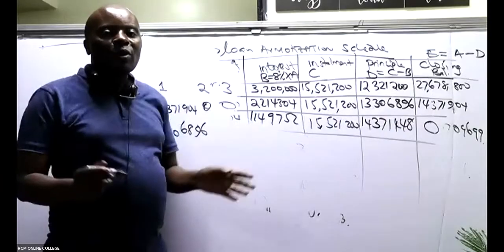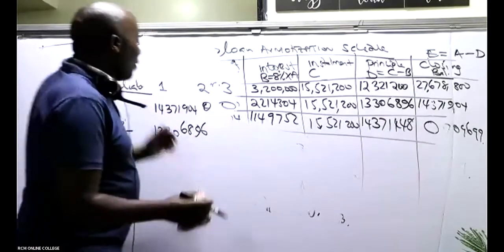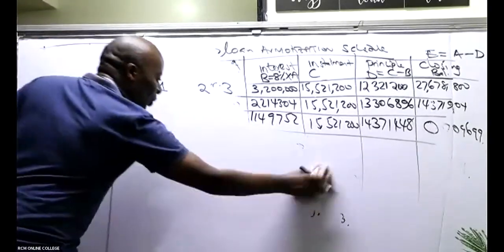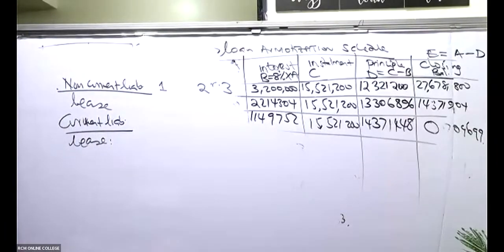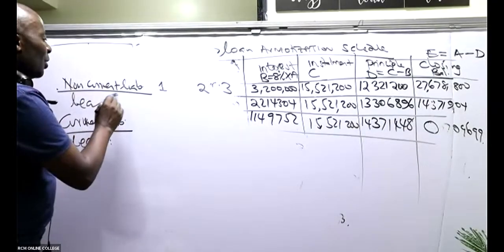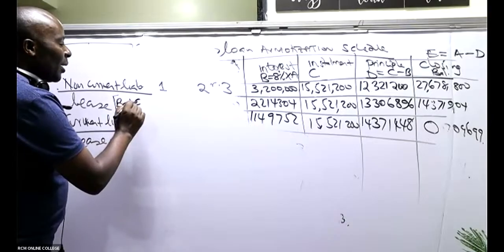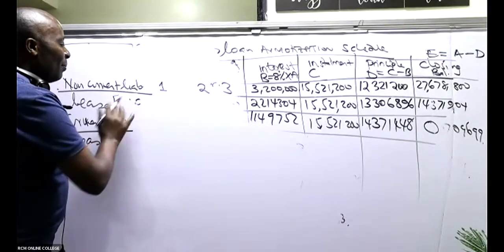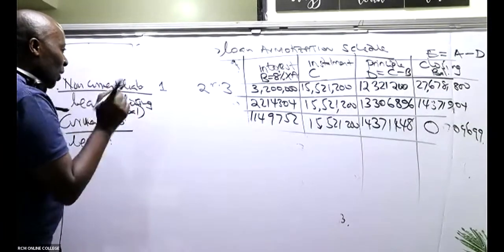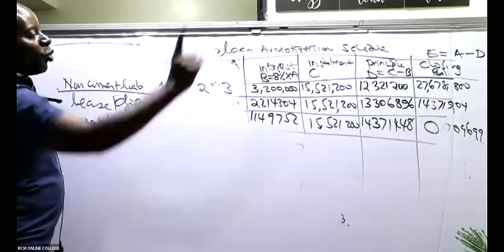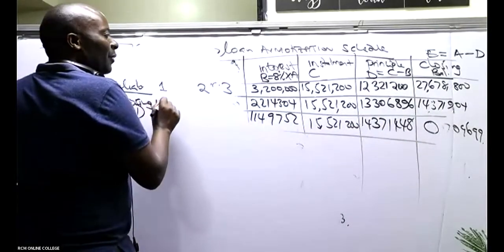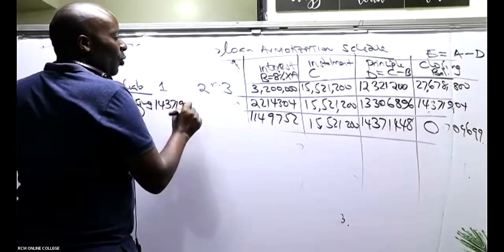To avoid all that confusion, we came up with a very easy way for our students here to remember, because in an exam, you don't have the luxury of time. So like we said, under non-current assets, you go and pick the closing balance, but now from which year? That is the only trick. You pick the closing balance from year 2 onwards, like this, 14,371,904, onwards 0.